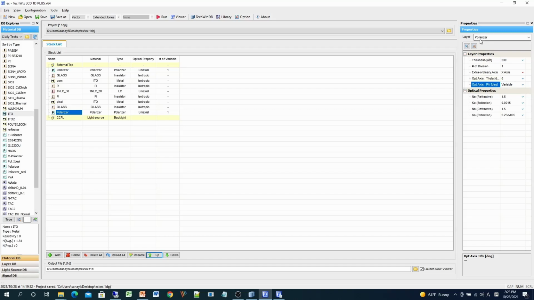And then when you click the variable tab, you can see the variable conditions for the two polarizers. Please set the specific calculation conditions. For the top polarizer, I will enter like this. And for the bottom polarizer, I will enter like this.